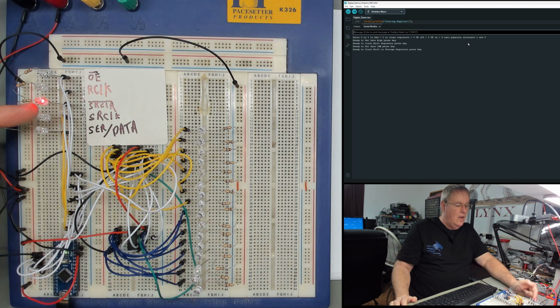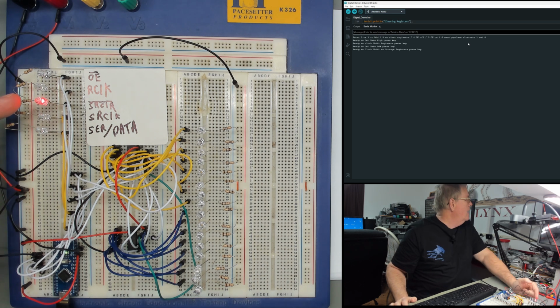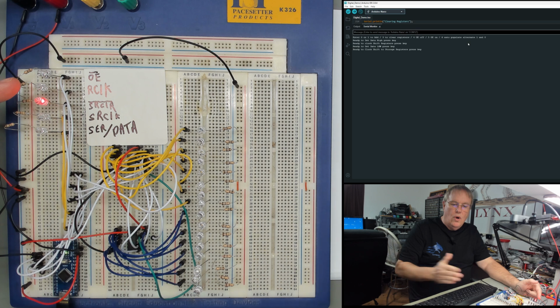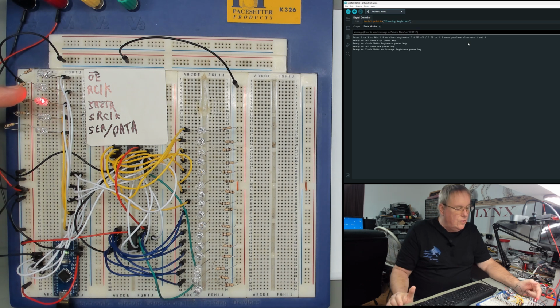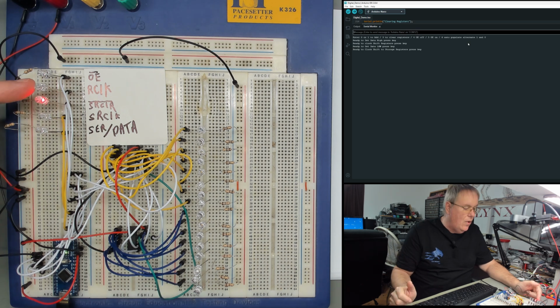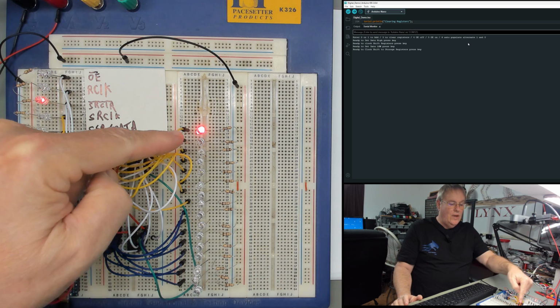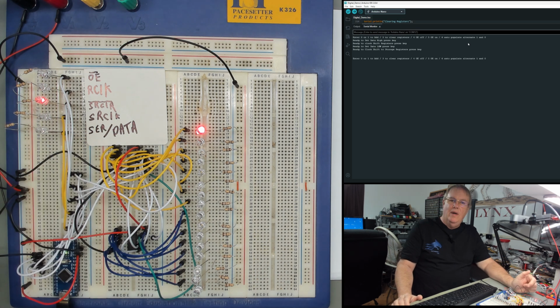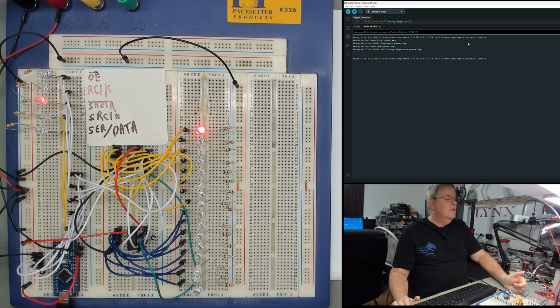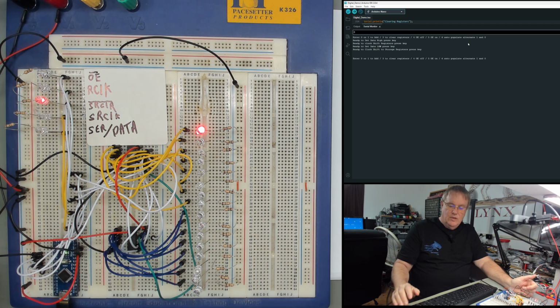Data went low. Now what's going to happen is it's going to ask me to clock the shift registers all into their storage registers. So what we're looking for here is the R clock, the registers clock, the actual storage registers. This should do a high then low to clock it in. There it goes. And when it clocked it in, notice that this one came on. Now it's wanting to know what I want to do. So now let's send a 0 in. Let's put a low in.